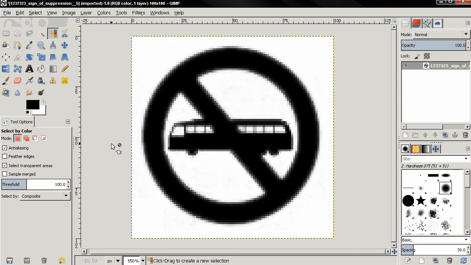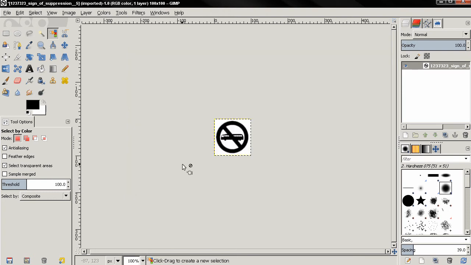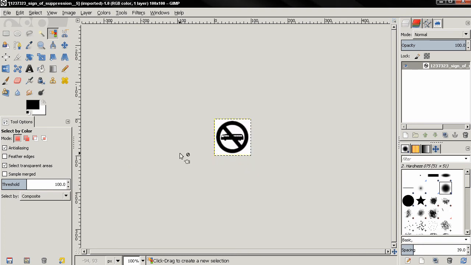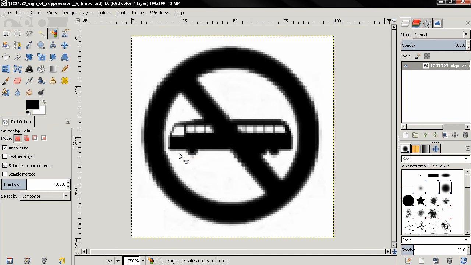You see that the graphic doesn't look very good. The reason is that it's zoomed in at 550%, but if I select the original size, 100%, you'll see that the graphic looks very good. If you want to upscale the image, that is a completely different topic. Turning a small image into a big image and keeping quality is extremely difficult. It's actually easier to recreate this graphic, for example in Inkscape, which is a free vector graphics editor, than trying to upscale it and keep the quality.